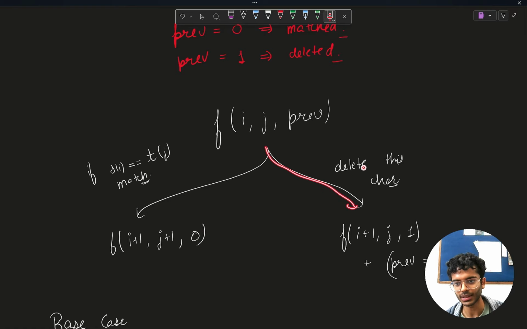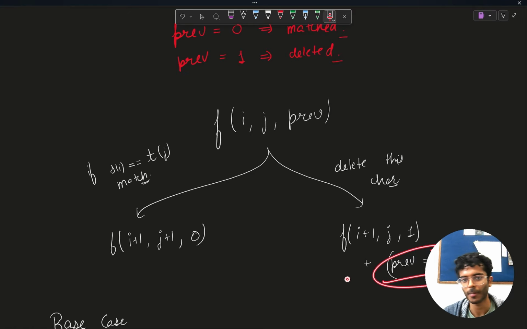And the other possibility is that we delete this character, in which case we'll ask our recursive function for the minimum operations required starting from i plus 1 because we deleted the character i, and j in the string t because this character is still not matched, and the previous operation was a deletion operation, and we'll add a 1 if the previous was equal to 0. So if the previous was 0, that means this is just the starting of the deletion of the subarray. So we'll add a 1 denoting that we are starting to delete a new subarray.